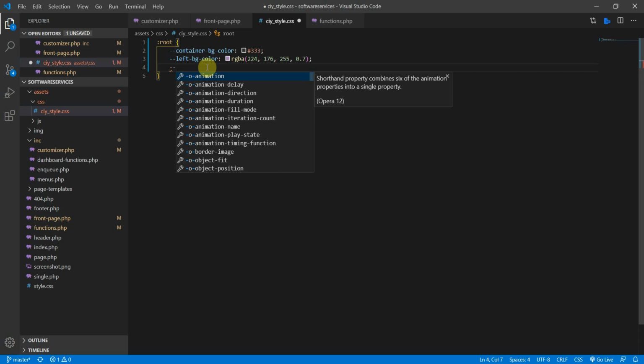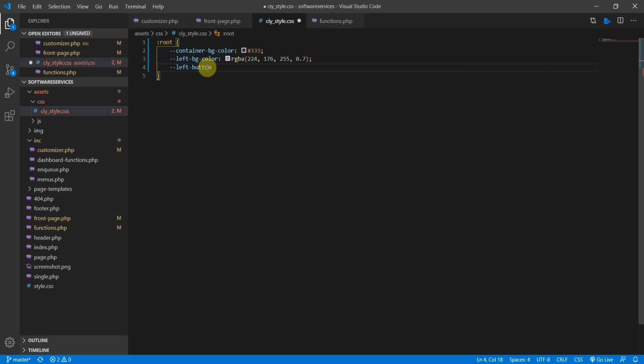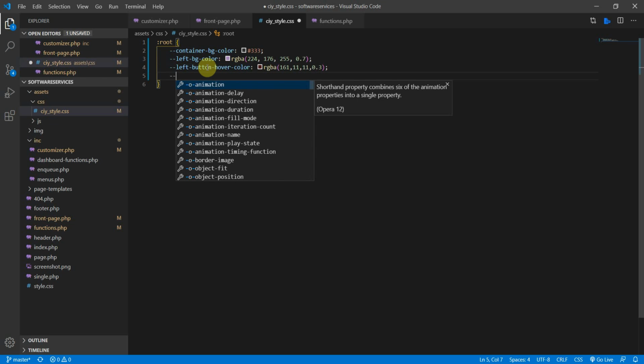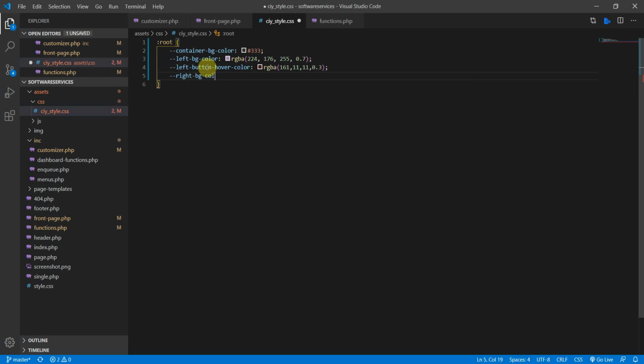All right, and then we need a left button hover color, and same there, RGBA, and let's do 100, 161, 11, 11, 0.3, like this, and then for the right background color, another RGBA, yep, 43, 43, 43, 0.8.